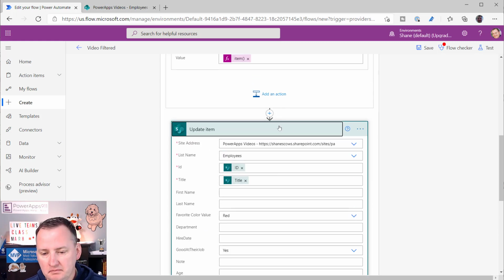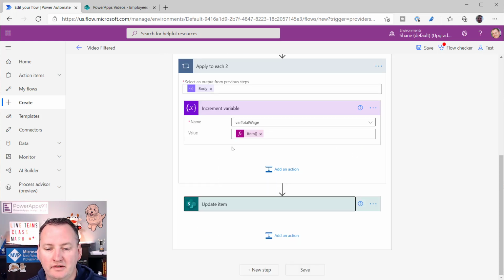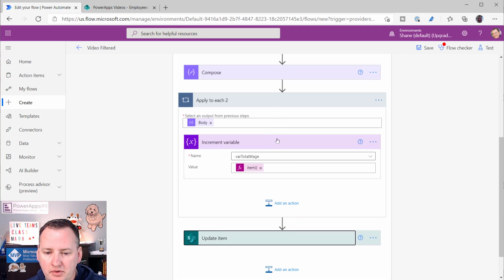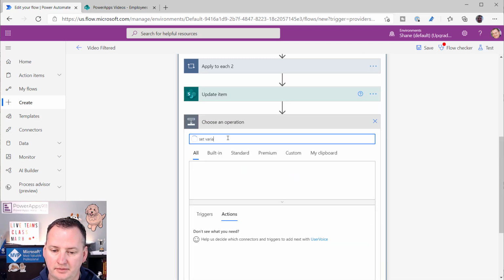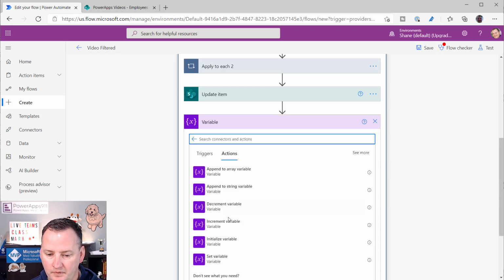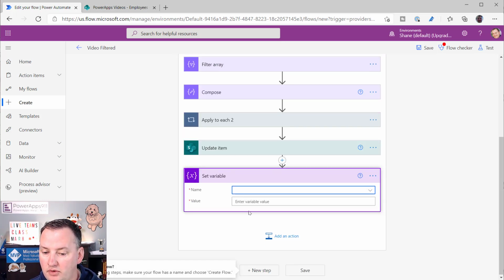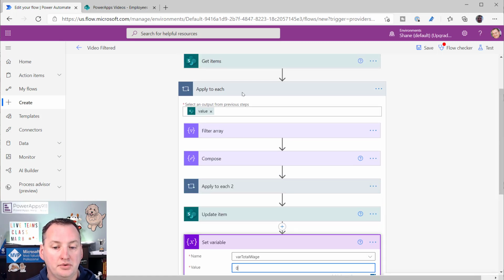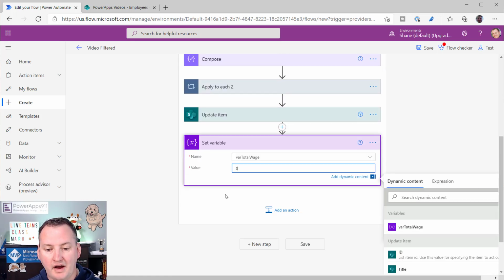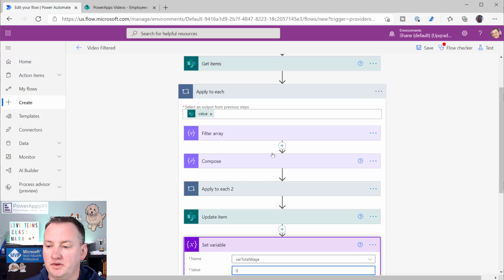Now the other thing that I was going to make the mistake, so you can see me fix it, but I'm not going to, is keep in mind that as I'm looping through here, after we use this, I need to make sure that the first time back through that this variable is back to 0. So I'm just going to go down here, add another action, and say set variable. There's variable. And so we're going to say set variable var total wage. We got to zero it back out, right? Because we don't want to have a rolling total. We need to do each group independently. So we got to set that variable back to 0 each time after we've used it. So when we go through the next apply to each, right? So for Nicola, we've got a value, and then for Greg, we got a different value. So we're going to want to make sure we do that.